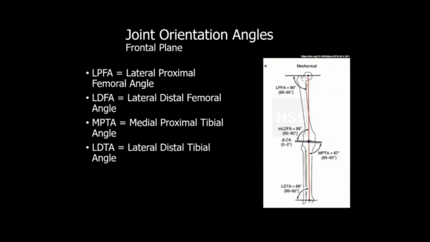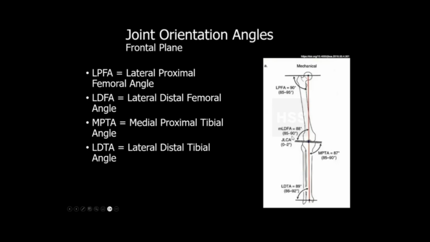So the point of this is not to memorize these angles right now, but we all know these angles. If you quizzed us, we could tell you the numbers here. The lateral proximal femoral angle is this proximal one here. That's used not so commonly in an everyday practice, but once in a while you will get a proximal femoral deformity and need to understand what's normal, what's not normal. And this is a mechanical one, right? There's also a neck shaft angle, which isn't listed here, but neck shaft angle is more utilitarian, I'd say, and easy to talk to your colleagues about.